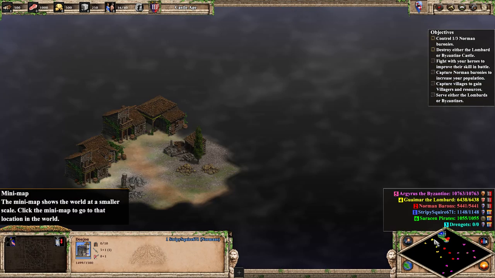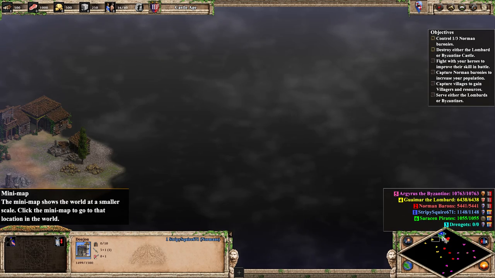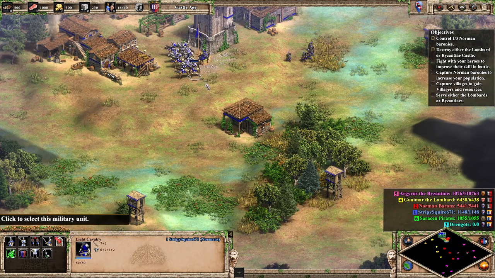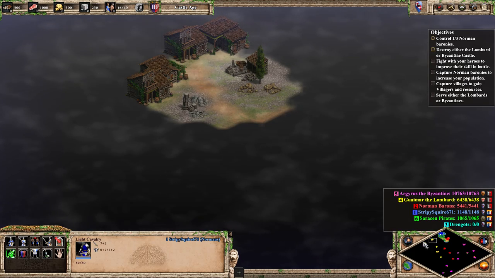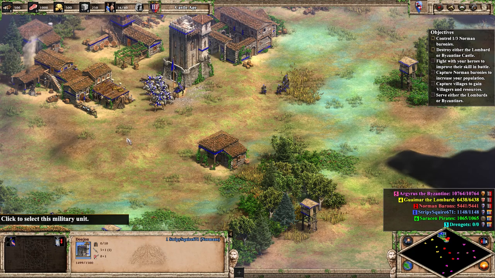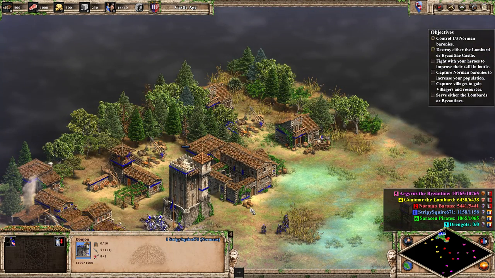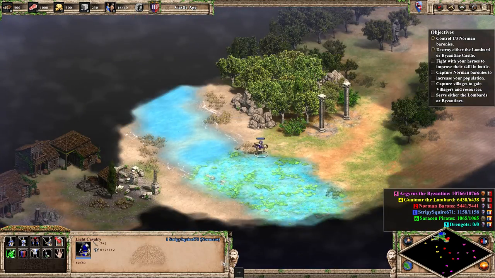Alright, so where should we attack next? Well, I think we should scout out an area. I'm going to send a scout to the Lombards. Let's go check out over here. So, this thing also shoots down. Yeah, it does, I think. It has 1500 health. That's pretty good. That's really cool. Oh, alright, here we go.